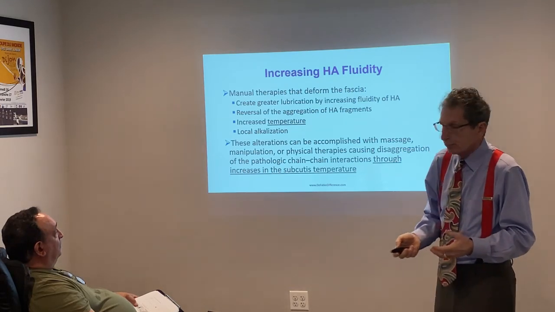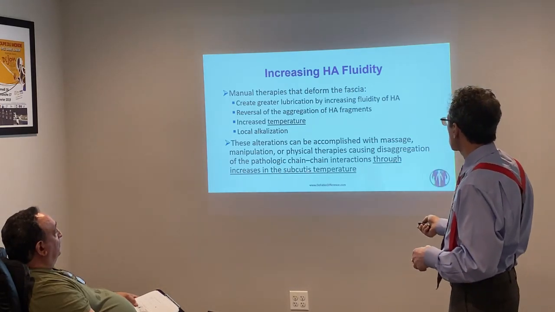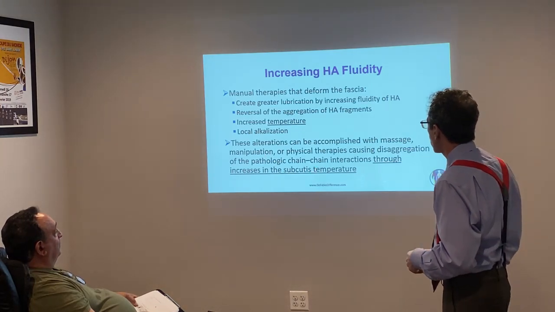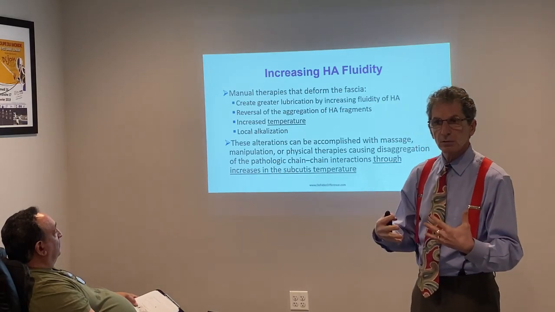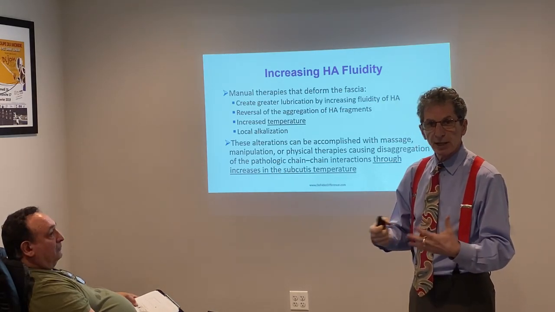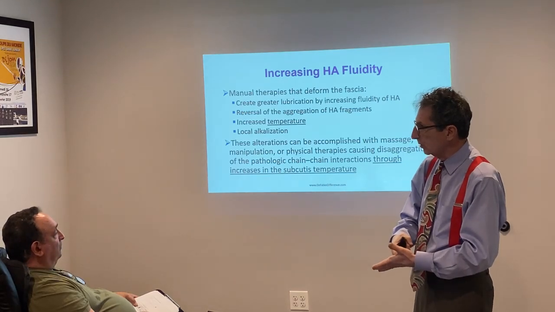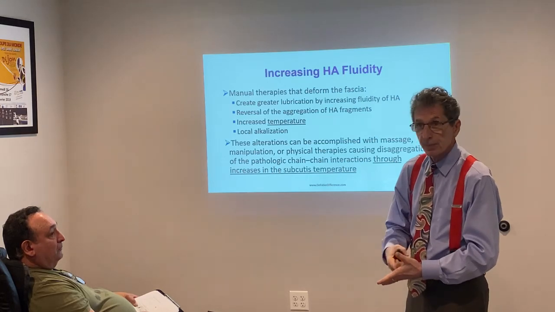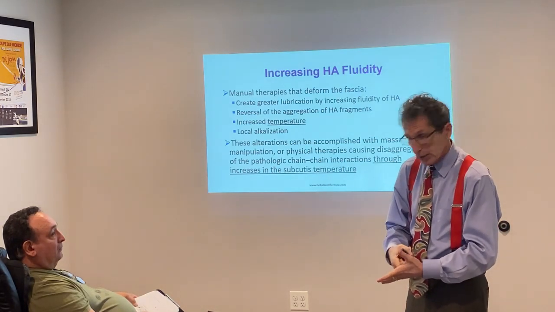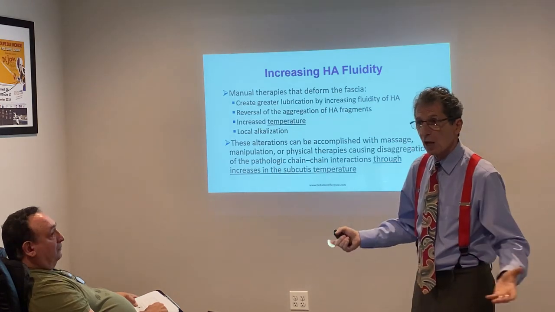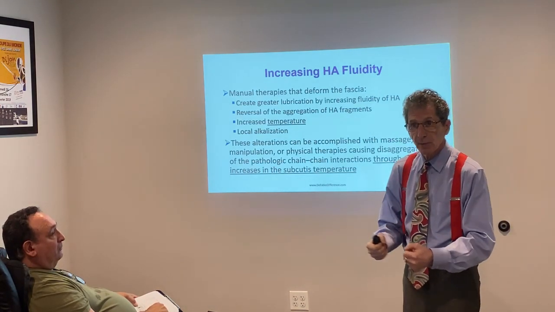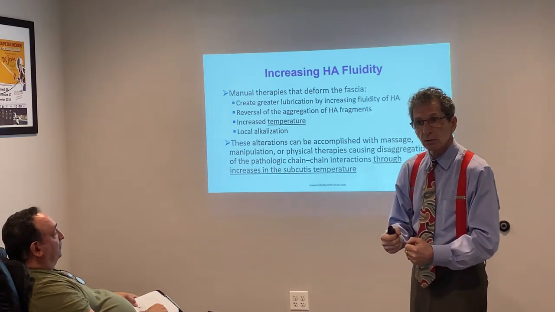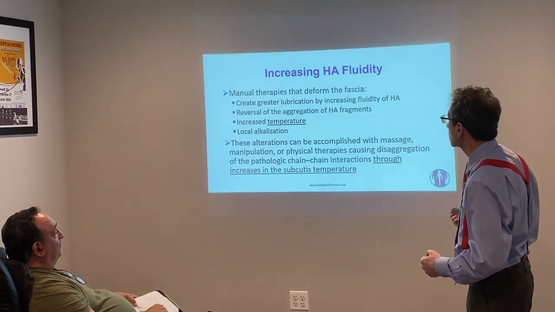So how are we going to do that? Right here. Increases in the subcutaneous temperature by manipulation, physical therapies that create deep heat. All right? Stecco manipulation. You rub, you rub, you rub until it loosens. Works great. Takes a lot of time. We're creating heat and friction, cross-friction massage, same thing. Takes time. We're getting blood in there and we're creating friction and heat. But that's what we need to do.